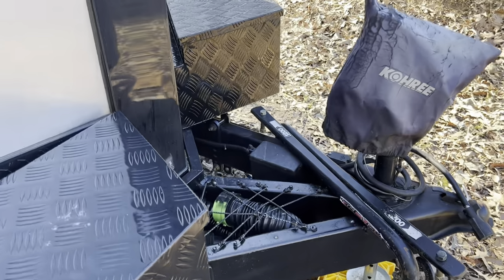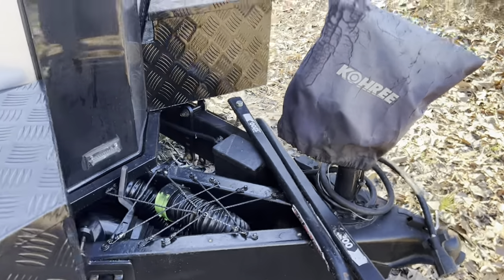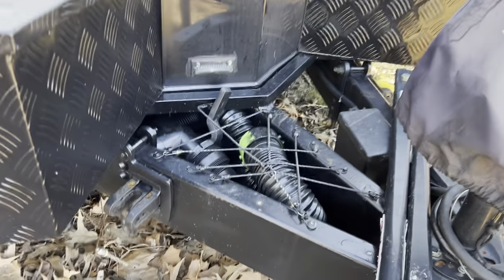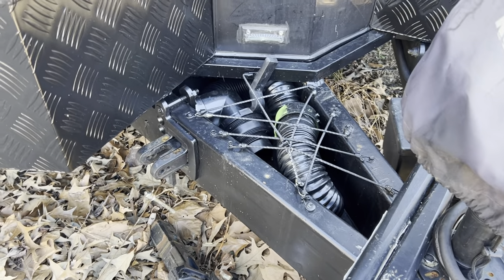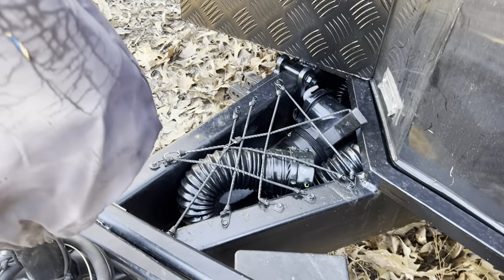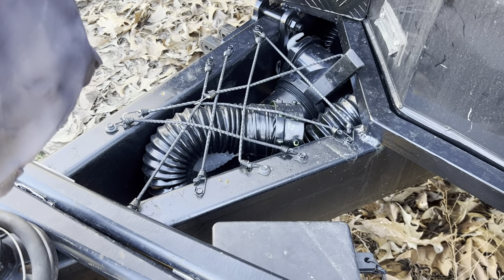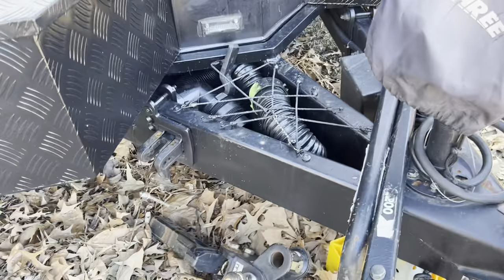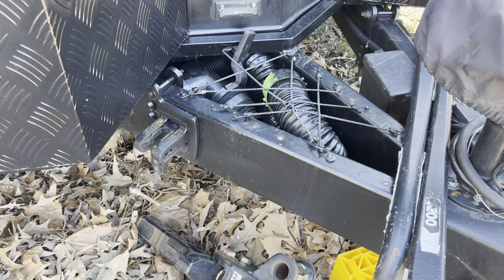One thing I'll say about the tongue jack: I've seen people run them off the small trailer brake battery, and I don't think that's the right way to do it. Mine is wired inside to the actual battery inside the trailer. This little setup here — I took scrap metal cut off while making the windows, put it on the bottom of the frame, and that created a storage bin for my sewer hose. I struggled for a while trying to figure out where to store that hose, and this is a simple little solution. I just put bungee cords across the top using screws I drove in up there, and it works well.